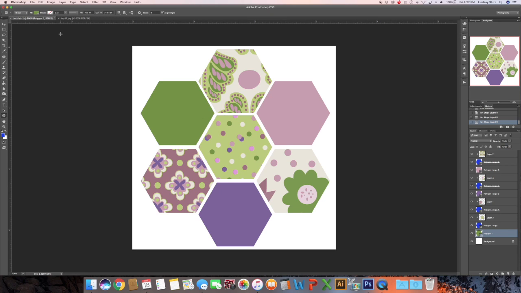Okay, so you have now successfully created a clipping mask in Photoshop and changed the color of shapes. This is great if you would like to do something different on your blog or something you can use in your designs. I use it all the time when I'm creating flyers for clients. It's also just something fun to do for your Instagram.